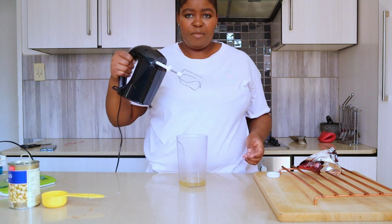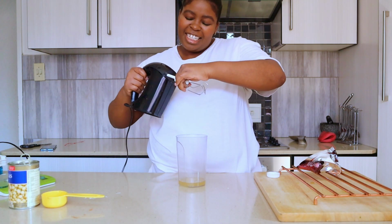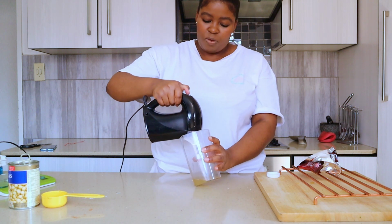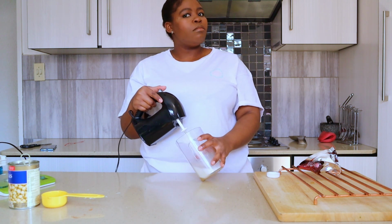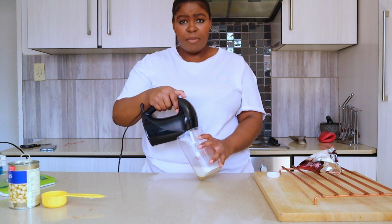Whip that up using the one whisk. Well, something about aquafaba, it takes way too long to whip up.